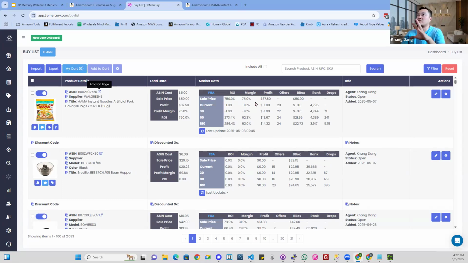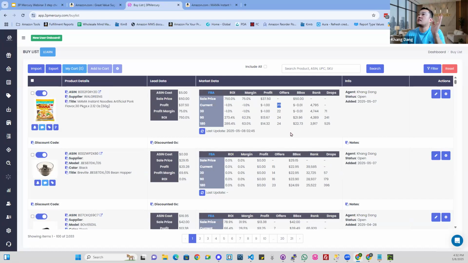You just saw how long that took for one ASIN, just to get the latest data. What 3P Mercury does is grab that data for you on a regular basis, so I can just look at it and tell, okay, 180 days ago there were 24 sellers, now there are 20 sellers.